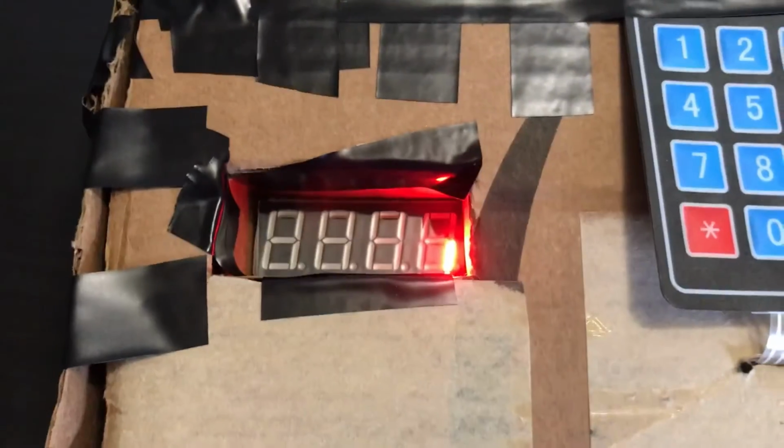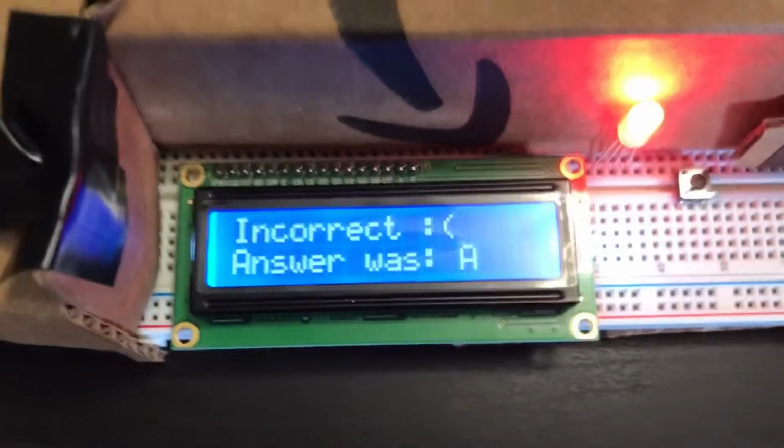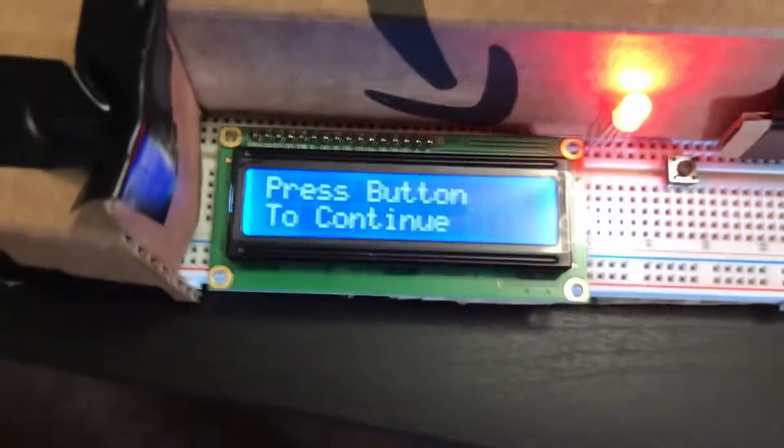Timer counts down to 0, time up. Incorrect, the answer was A. It tells you what the correct answer was, even if you got the wrong one, so you'll know better next time. So, push the button to continue.